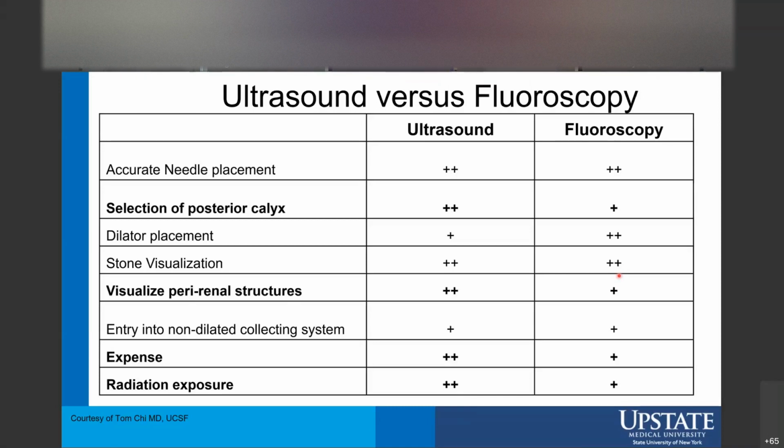Purchasing an ultrasound machine may be an expense. That's something to consider because a lot of operating rooms do not have the diagnostic quality ultrasound machines that you need to pursue ultrasound-guided punctures, and most hospitals have C-arms available. And this is not true in many countries, however. I know in China in particular, the urologists do not have access to fluoroscopy during every case, and so ultrasound is one of the main ways they do imaging. You're also able to see colon, pleura, liver, spleen with ultrasound in ways that you really can't with fluoroscopy.